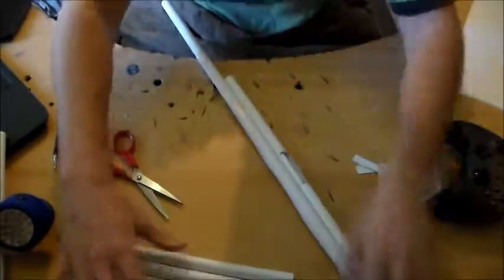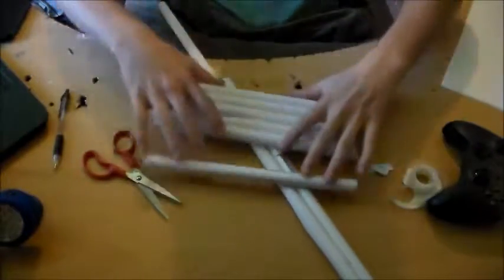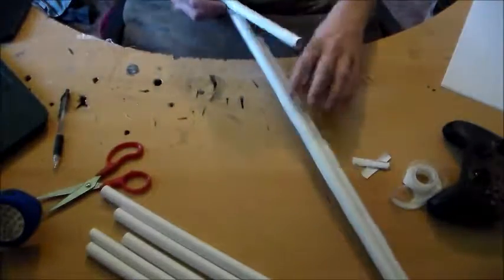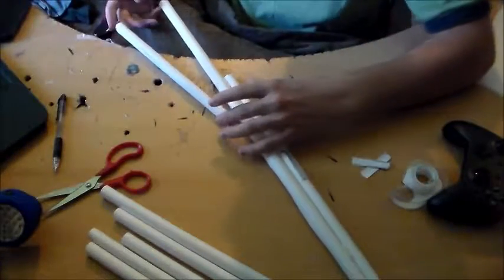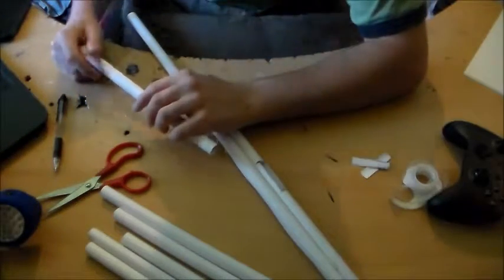Now that we've done this, we're gonna take all these extra tubes that we have right here and make a stock. The way I like to do mine, I did do a little triangle one, kind of like what you normally would, but I found that's not a good idea.